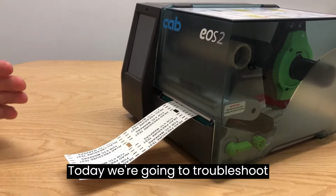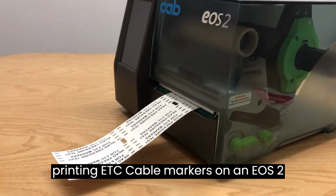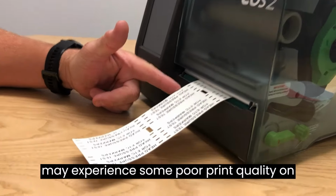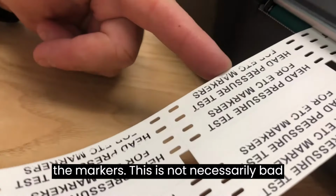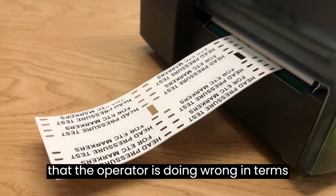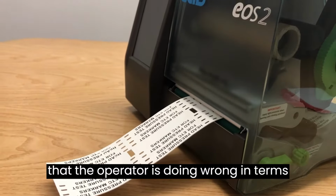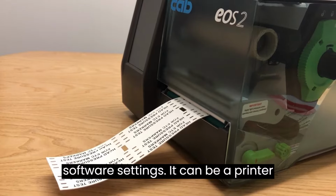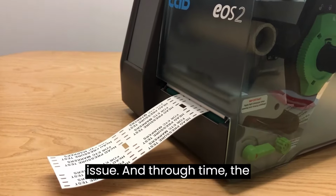Today we're going to troubleshoot printing ETC cable markers on an EOS 2 printer. There are occasions where you may experience some poor print quality on the markers. This is not necessarily bad product, it's not necessarily anything that the operator is doing wrong in terms of the product, the ribbon or the software settings. It can be a printer issue.